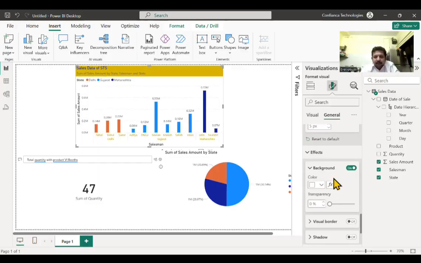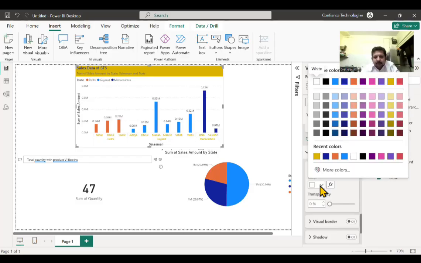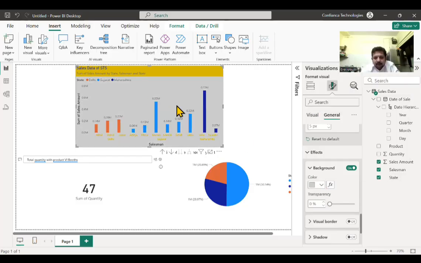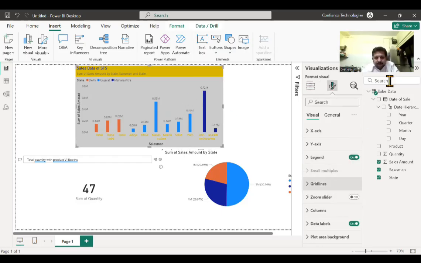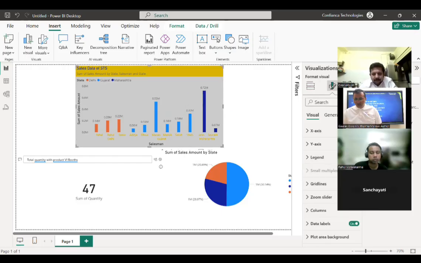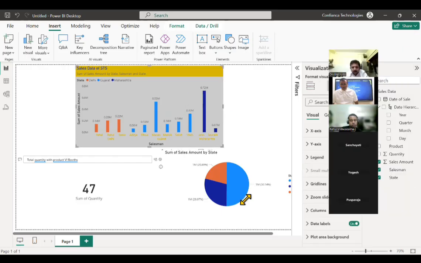Yeah. So there are so many features there, which even if I start explaining, it will take months. But maybe all the features might not be useful. Like if you want to use the background color, like if you want to give light background color. Now you can see, I think you use some kind of color in the background. Yeah. Then there is a visual border, like you want to give the visual border. Now you can see there is a border given. Yeah. So many things are there, which are intuitive. You can do on your own. You can change as much as possible. Yeah. Okay, great guys.